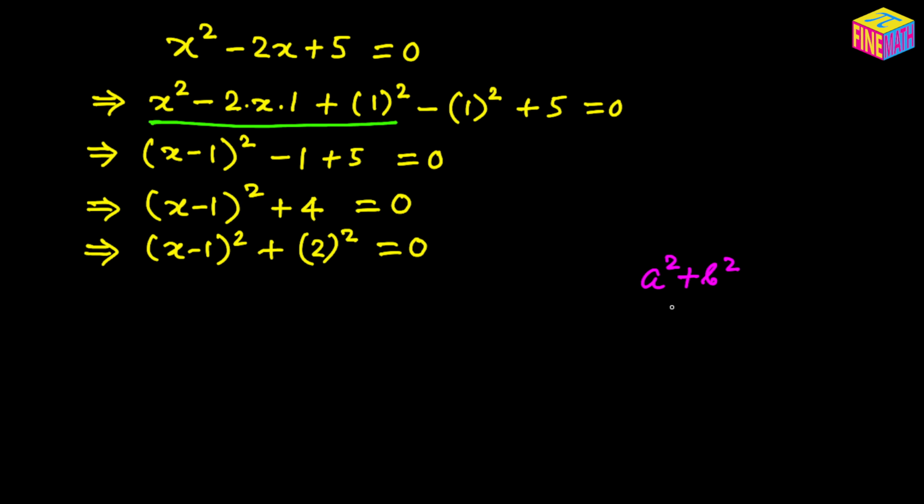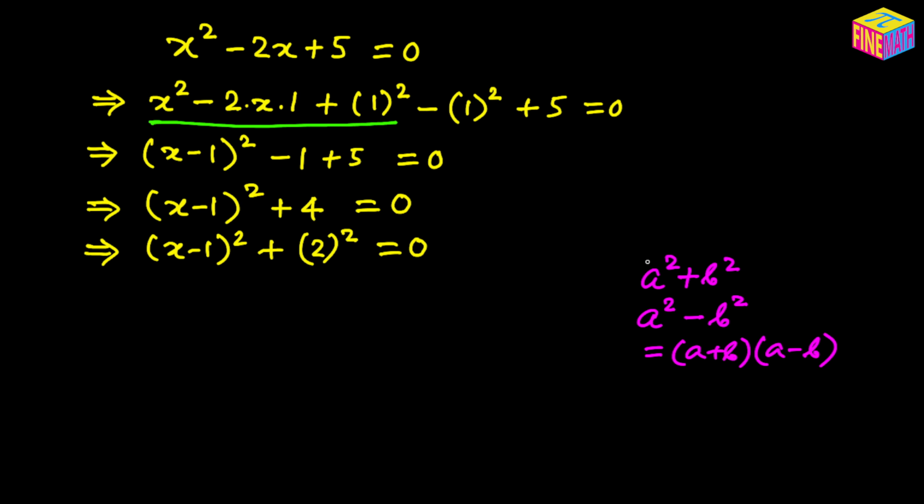And there is no easy way to factorize a square plus b square, because you see it's like something square plus something square, right? So now we are in a situation where we cannot really factorize this thing. If we had something like a squared minus b squared, then yes, we could easily factorize this thing as a plus b times a minus b, right?